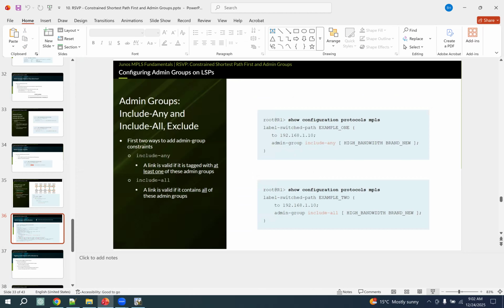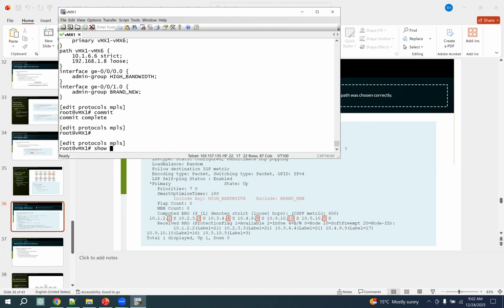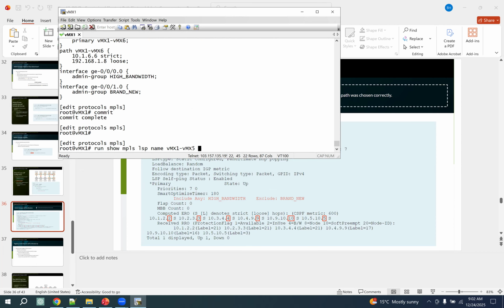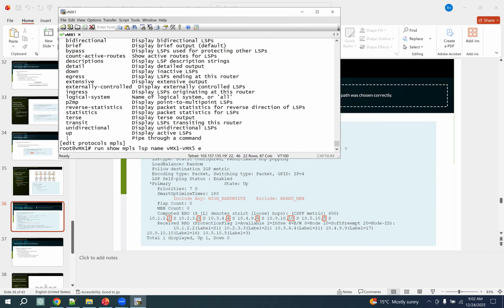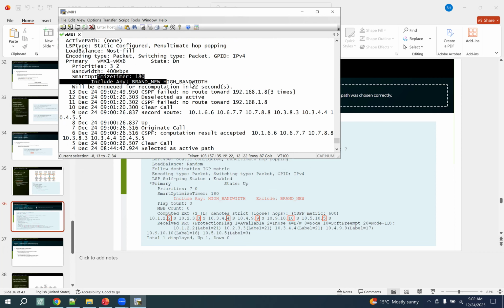You can check show MPLS LSP, name is VMX1 to VMX5, and next, see here, these are the admin groups: brand new, high bandwidth.